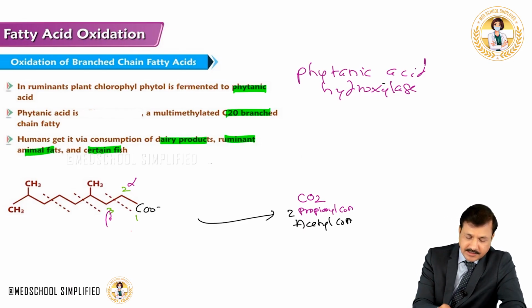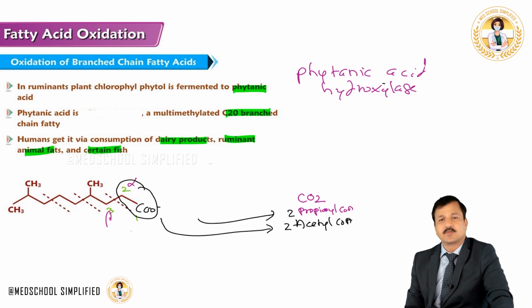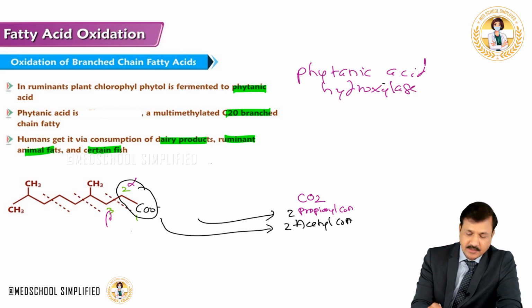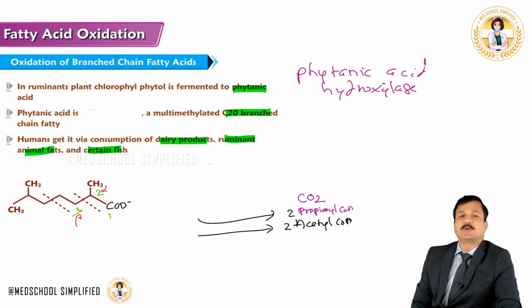At the end of beta oxidation, we are going to release these 2 carbons as acetyl-CoA. So we have 2 acetyl-CoAs now. Okay, now let's remove it from the structure. These 2 carbons I am going to remove and rewrite the fatty acid with the carboxyl group COO minus and give the renumbering 1, 2, 3. Then we have 4, 5, 6, 7, 8, 9. The second carbon is the alpha carbon, the third carbon is the beta carbon. So no problem with the beta oxidation.